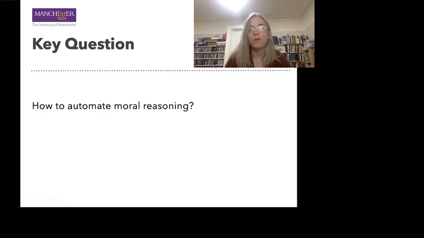Obviously the field of AI and ethics more generally is much wider than that, but in what we commonly call machine ethics in academia, that is our key question. So obviously there's been interest in this going back for almost as long as there have been computers, but the real upsurge in interest can be traced back to the turn of this century, certainly around 2005, 2006.